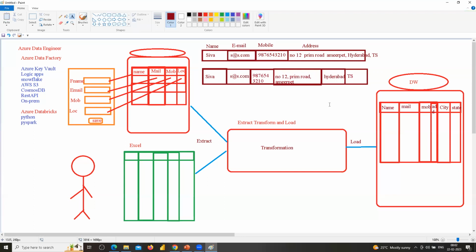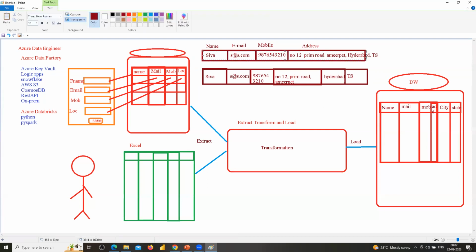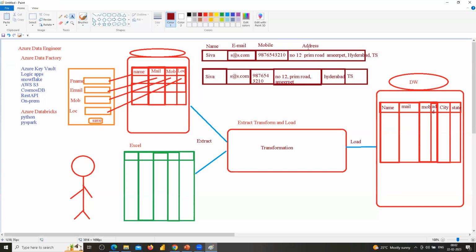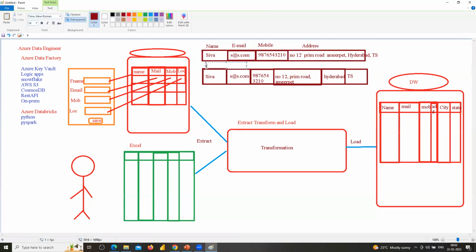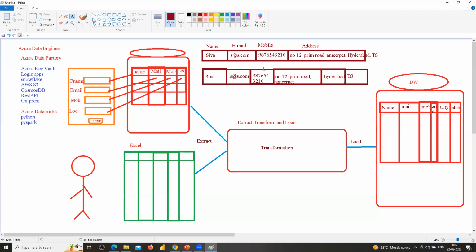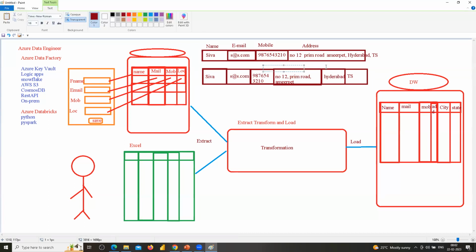Fine. Like this, every record in the source will have four columns. Then we have to do the transformation using this field value. Now our requirement is this address field. We want to do the transformation like this. So this will be name, mail, mobile, address, city, and state.